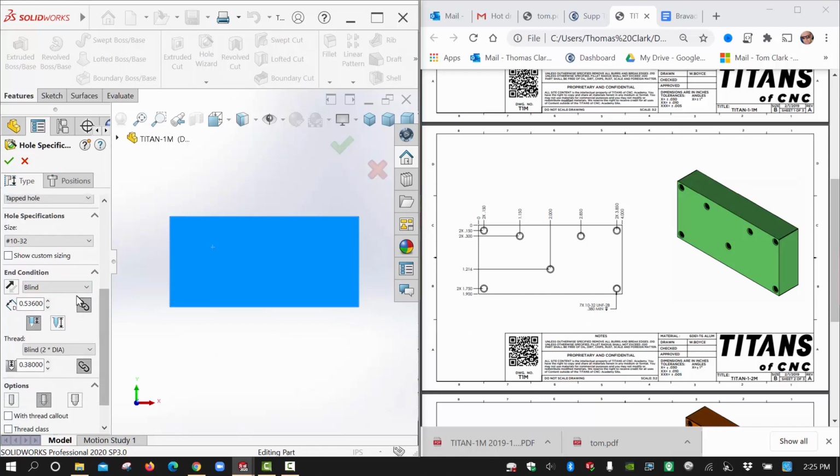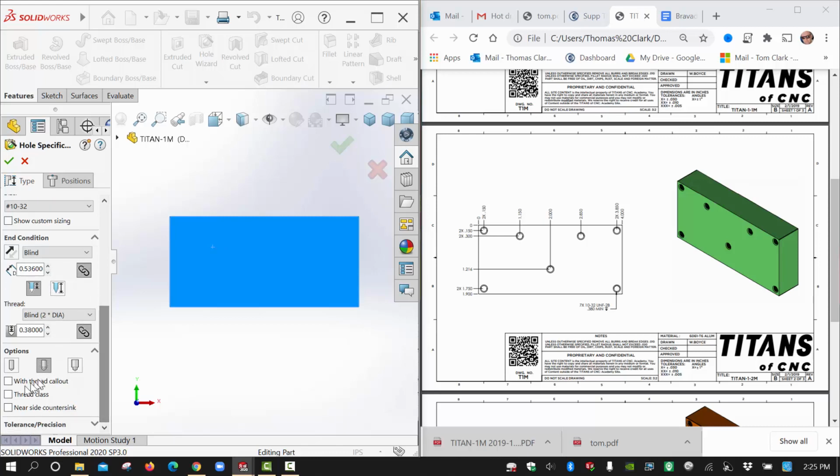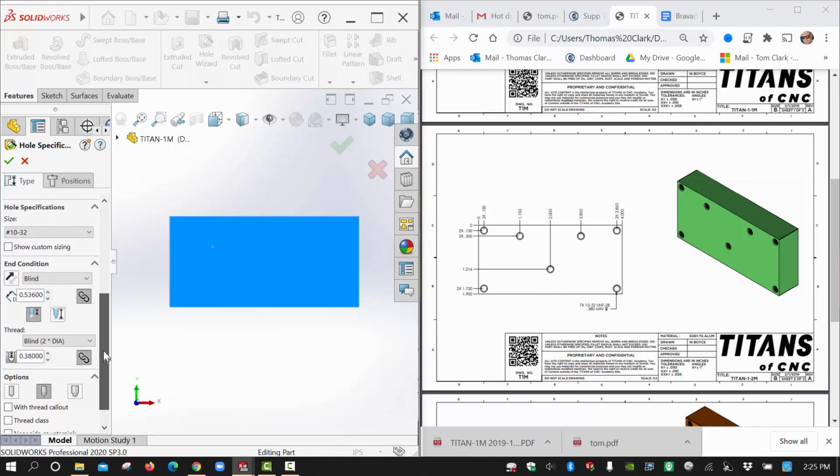And if the links are depressed here, then when this value changes, the value above it will change. So your tapped depth is down here, the threaded depth, and the drill depth is here. Your tap depth will be less than the drill depth, which is needed in order to actually tap and thread that hole. The other thing I want to make sure is that everything's turned off down here. We won't have a countersink.